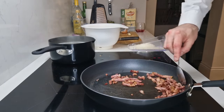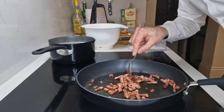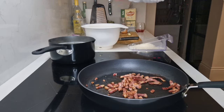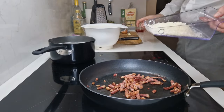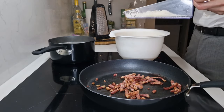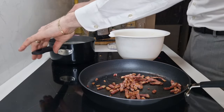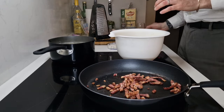This has got a lovely coating on it. Oh look. Mmm. Fantastic. You got your cheese? We only want about a handful. Get that in there. Check on that spaghetti, because obviously it's an important part.